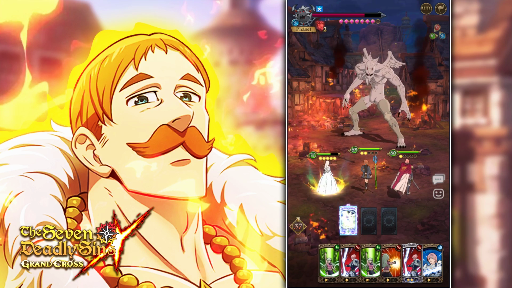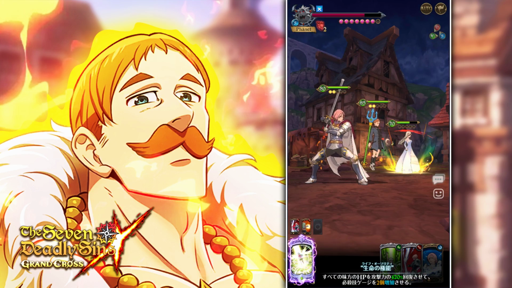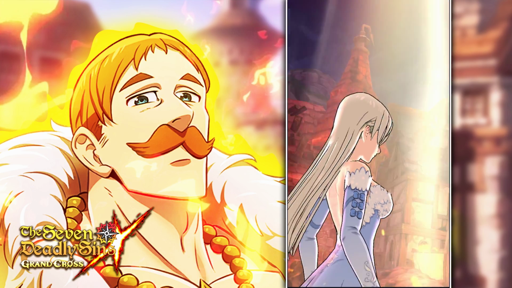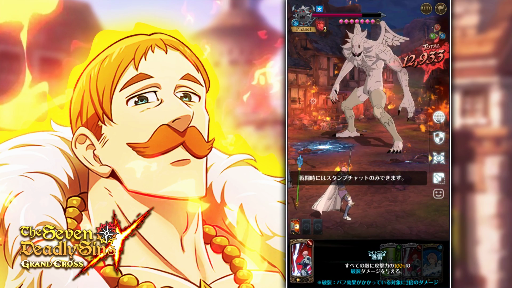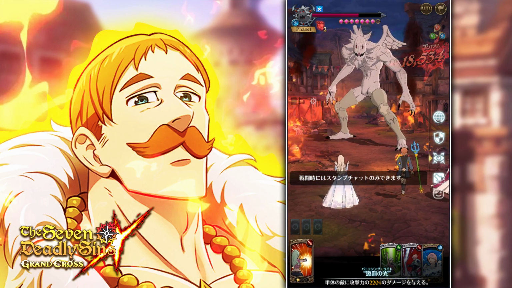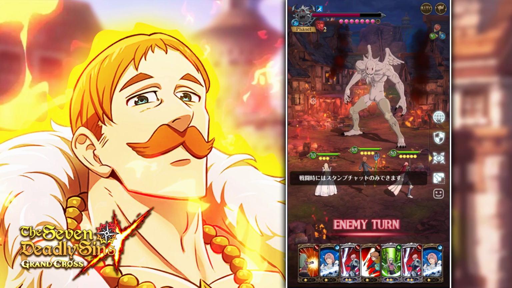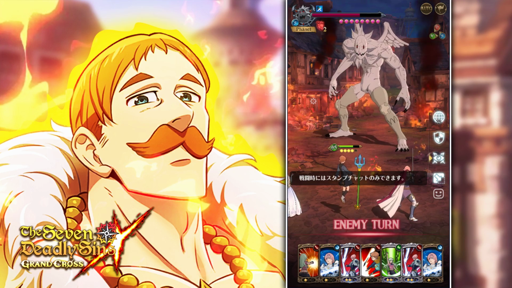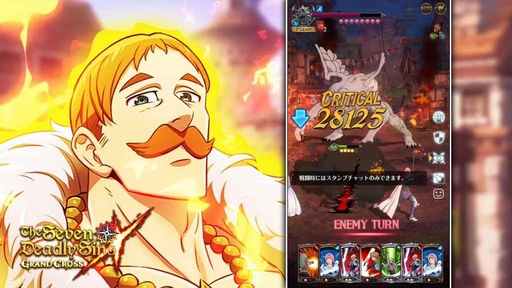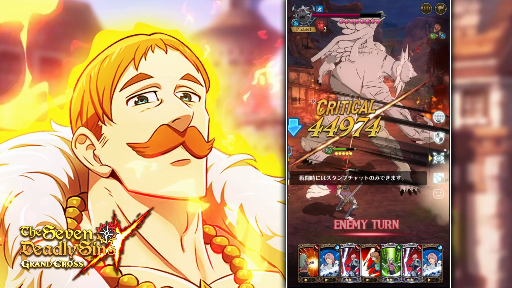So we'll use this, this. We want to save the Gilthunder attack up for when you can start doing actual damage. I tend to save it for right before, because it lasts for 3 turns, I believe. Okay. Ow. Not nice. Why you gotta do that?